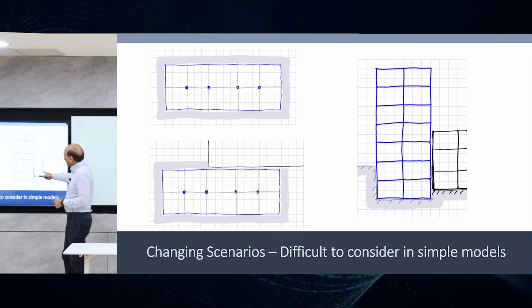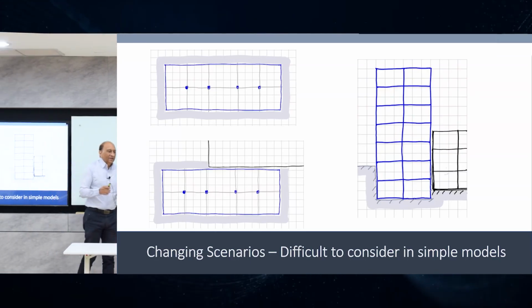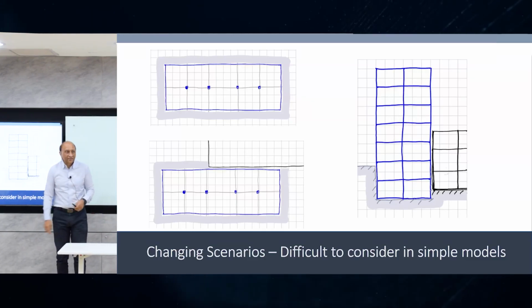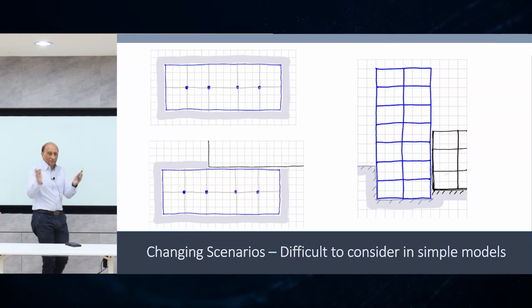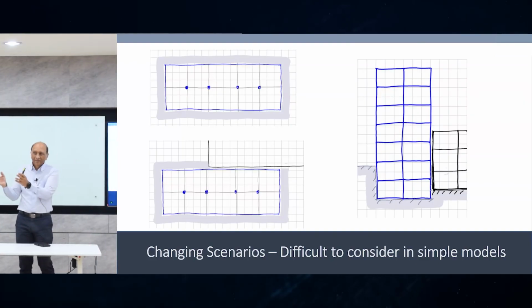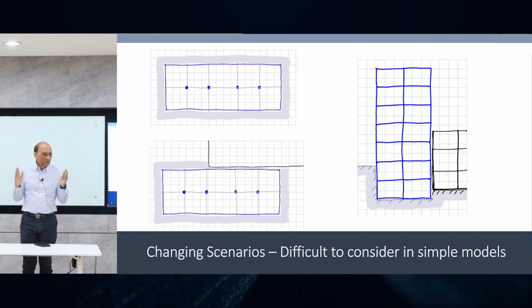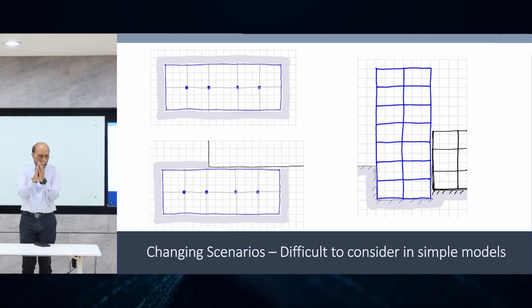So that is perfectly fine. But here you can see that now on one side, the other side, the condition is no longer the same. One side you have the soil, another side you have another building, and the building also may be a different height. So now there's a chance of pounding, right? The structure will actually hit the other building if they're very close. If they are even touching, they will separate.